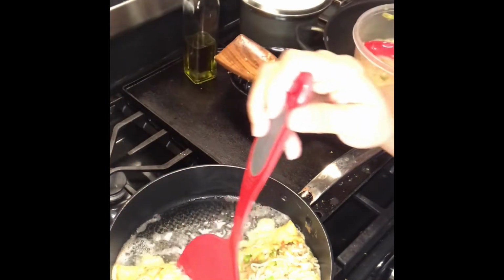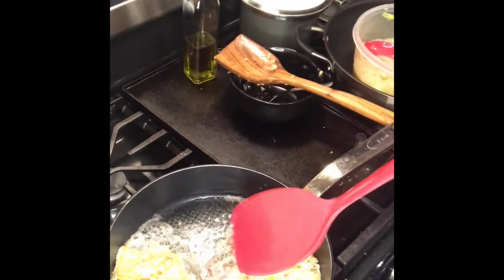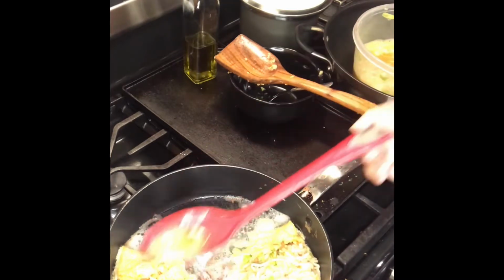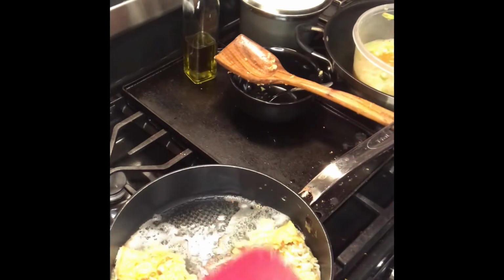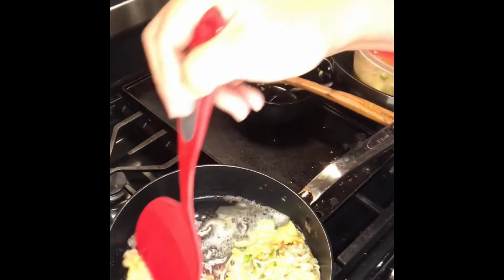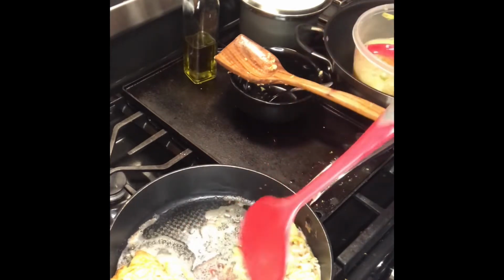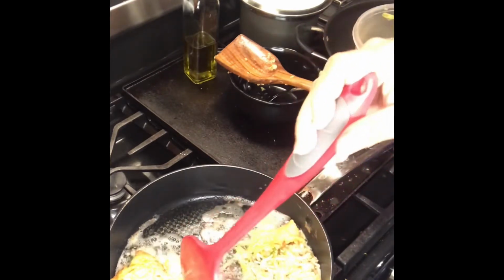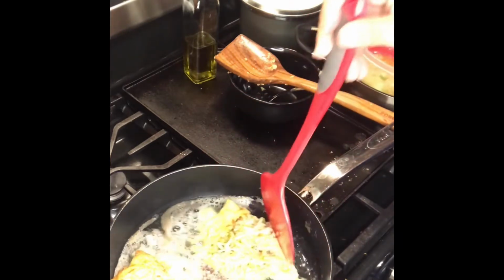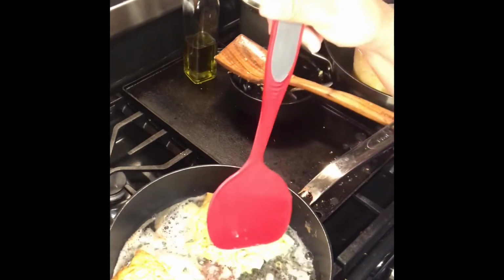You could do more than 2, but for you guys, you can do 2 so you can get used to it. And you take a little bit of the egg mixture, put it on top, and then you're going to flip it over so that'll close that side in. Same thing on this side. You keep folding. Keep folding the egg in like that. Get all of it on the top here.